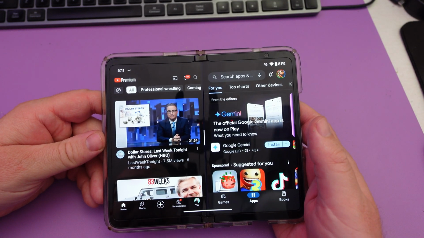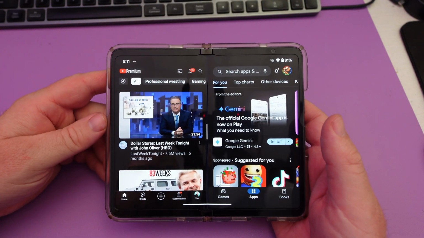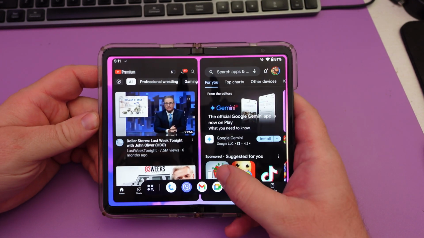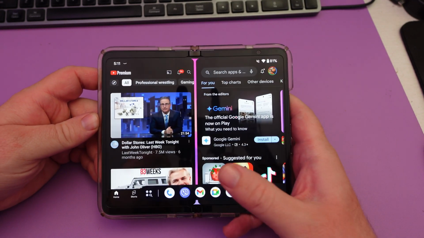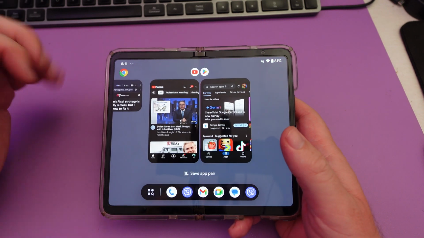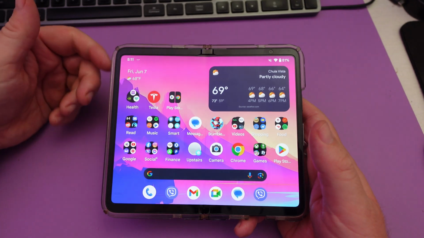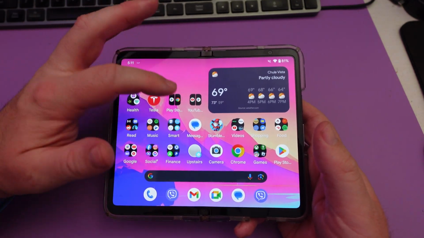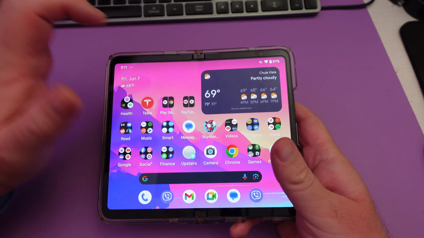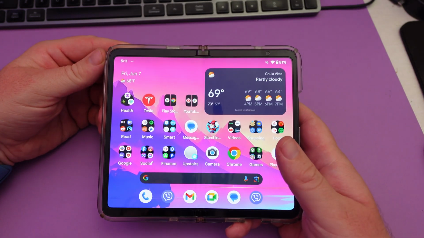And you're like, great, maybe tap in the middle. Nope, that doesn't do it. See, what you have to do is swipe up again, or bring up your recent apps, really, if you're using the buttons. And then you can see Save app pair, so I would just do that. And it puts it on your home screen somewhere, so I can tap between these, or tap between these, and I always have my app pair.